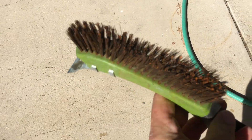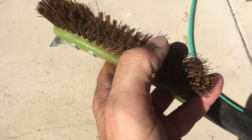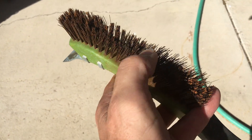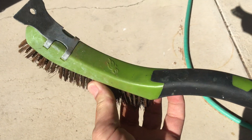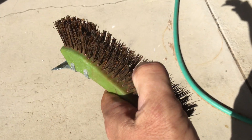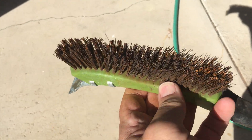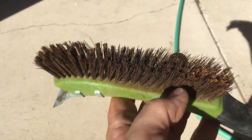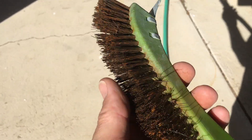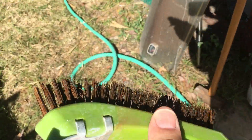I want to show you this wire brush that I have. I bought it brand new and did a video showing that I use a wire brush to clean my paint brushes to get the crusties off. But every time I would pick it up to use it the second day, it would be rusty — and it's useless to me. I show you products I use, and I don't like this one.